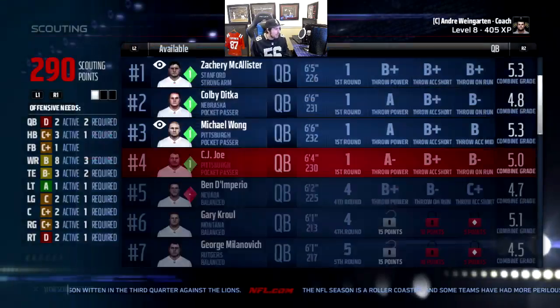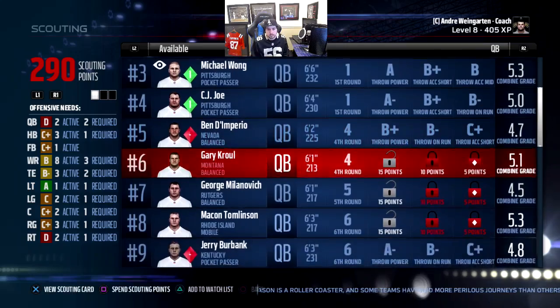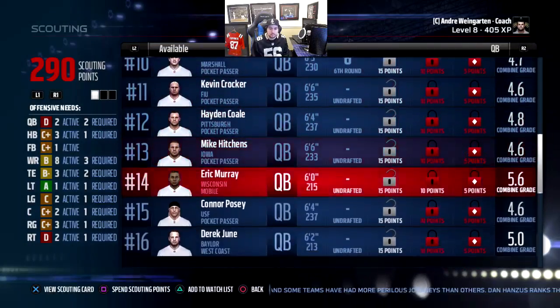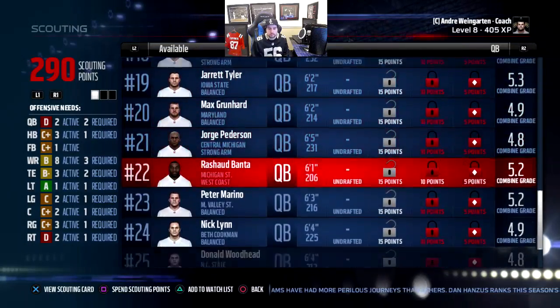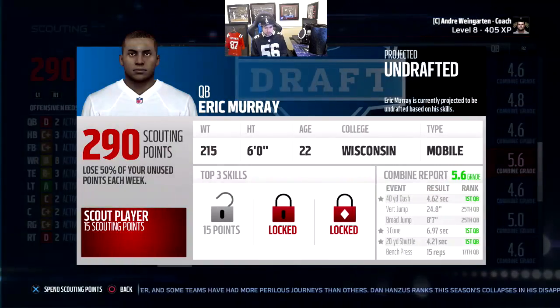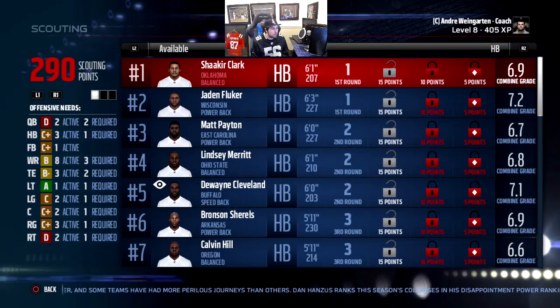CJ Joe still looks pretty good. Now he's a projected late first. Macon Tomlinson has speed to him. Where's that other mobile quarterback? Eric Murray, 4.62. This guy could be someone you convert. I think Joe won All-Star MVP, yeah. Oh, no, that was Zachary McAllister. Let's see. Yeah, Michael Wong set the school single game yard record, throwing for 587 in a win.